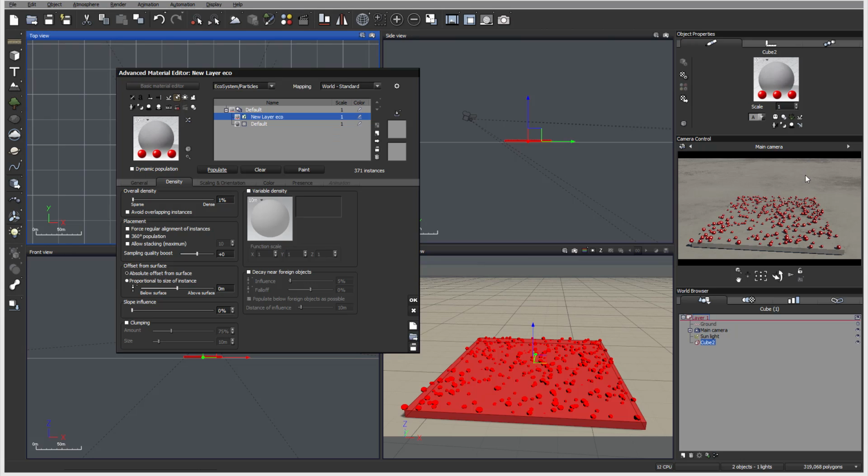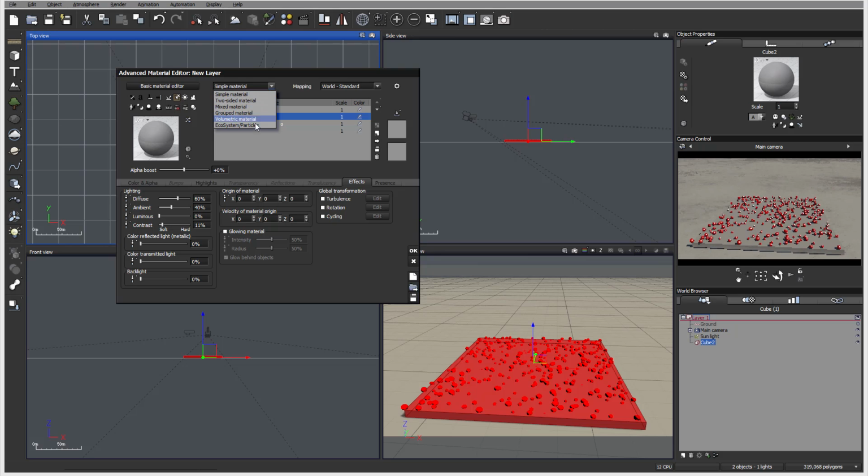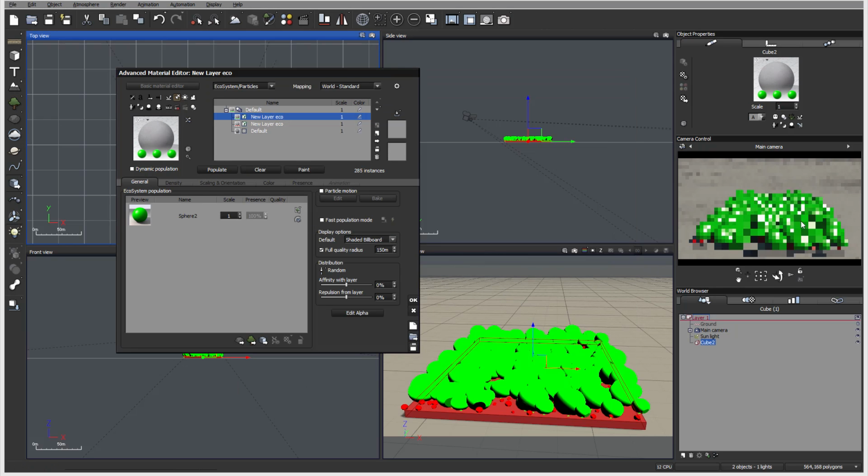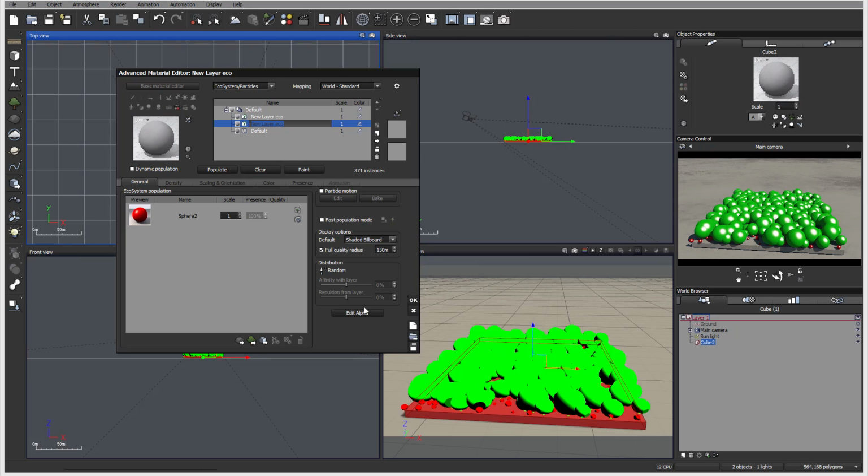So what's happening if I create a second layer? For example, I create a new layer and I create another ecosystem layer. And in this ecosystem layer, I want to set green ball. So I populate, but if the first, for example, was trees, I want the grass going around the trees. How can I do this? For this reason, we have this distribution, how it works and interacts with a layer. Notice on the layer before we don't have it enabled. It needs to be on the layer above so it can work with another.